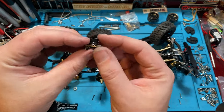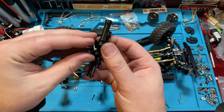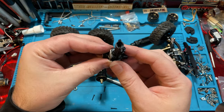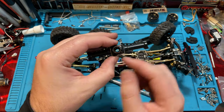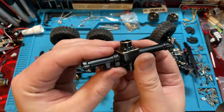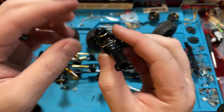All right, guys, I think I found the issue here. I have an extra set of axle housings here that are aluminum. They're not Enduras, but they're similar. These are actually Mias. But when I would put the Hobby Details output shaft cover on, it was only going down that far. See how there's a gap there? And it wouldn't go all the way in.